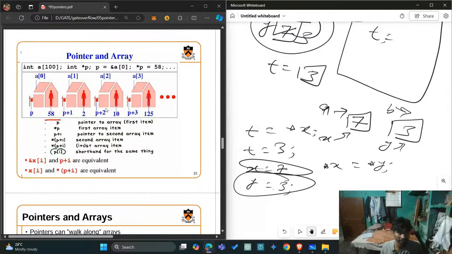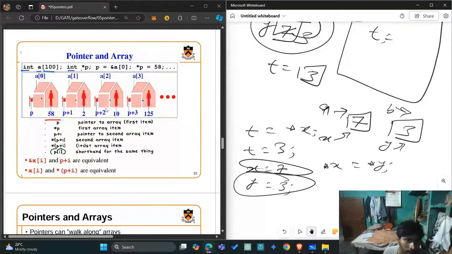So let's say we are defining an integer array a of 100 elements. How are we going to do this? This is the first element, this is second, this is third, this is fourth. The first element is denoted by a0, and then a1, a2, a3, and so on. And we are defining a pointer p also.